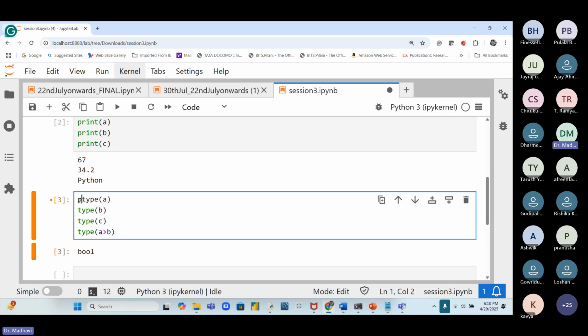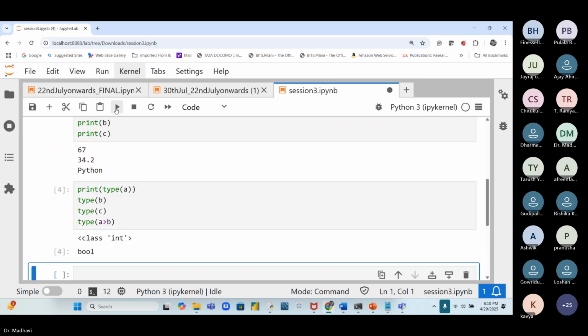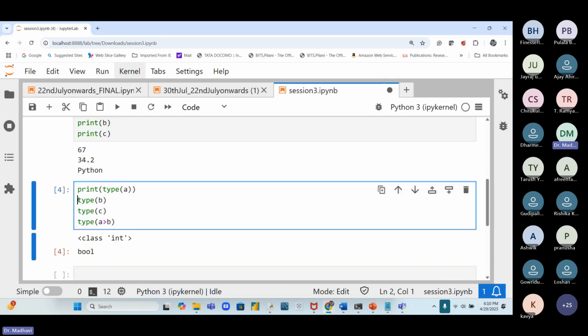So what changes will I have to make? Can you see that? So that's the difference. In the Jupyter notebook, whenever you directly call the function, you will get the output of the last command given by you.